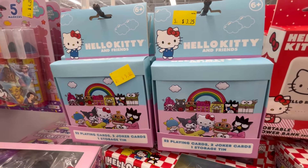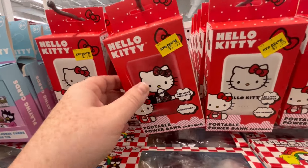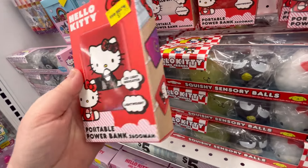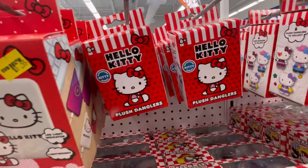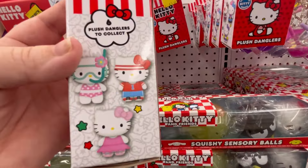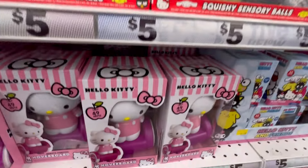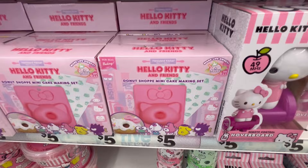I think you guys remember that — and I'm not totally confusing you guys — because now we're at the Hello Kitty section. They even have chargers now, portable power banks. Like, this is definitely new, that is so cool. I feel like my Five Belows near me are very kind of small, because then I see some people posting their Five Belows and they are huge and have so much stuff. So I need to shop around, I guess. They also have Hello Kitty on a hoverboard — she's just doing it all. I love it. Living her best life.